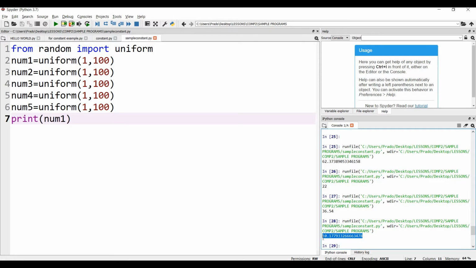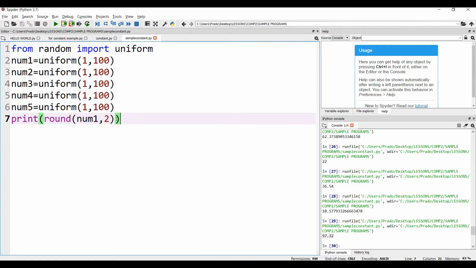Ayan. So, kung mapapansin nyo dito, napakahaba ng ating sagot. Pero ang sabi sa ating problem is kailangan naka-accurate siya na 2 decimal places. So, anong gagawin natin doon? So, ang kailangan natin gamitin na function is i-round natin yung mismong sagot o yung random na number. So, round num1 and then dahil decimal yung ating i-generate or i-round off is, ang ilalagay natin dito is positive 2. So, ayan. Try ulit natin, F5. Ayan. So, kung mapapansin nyo dito, nakapag-generate na tayo ng 2 decimal places.